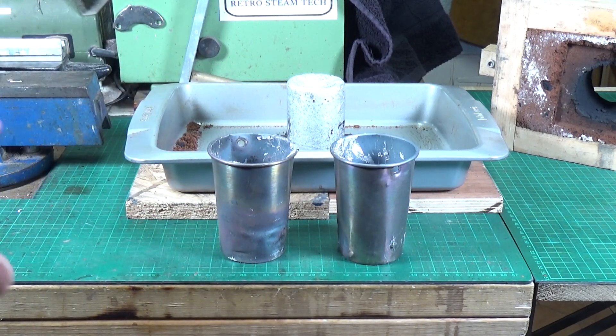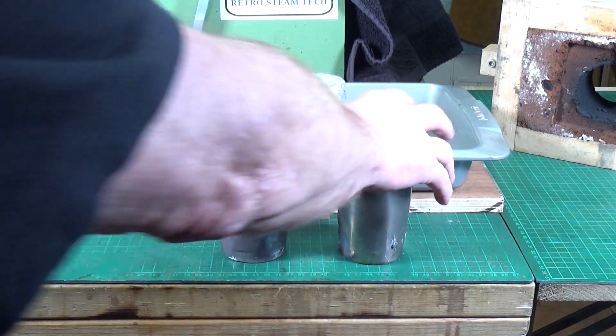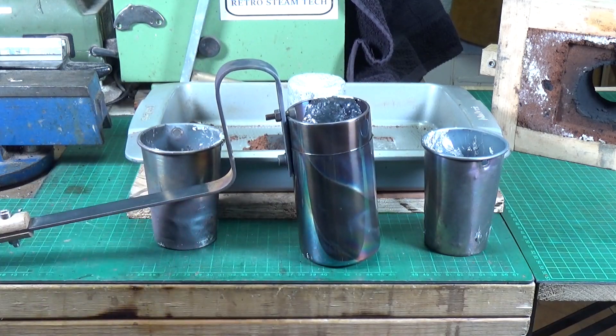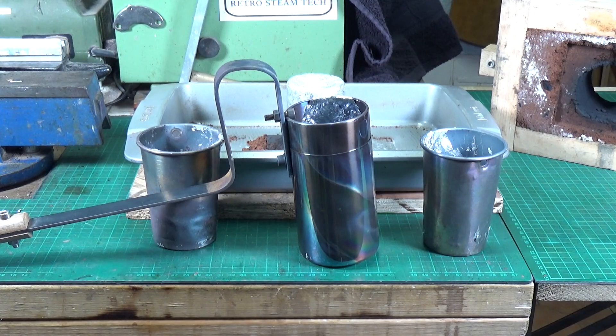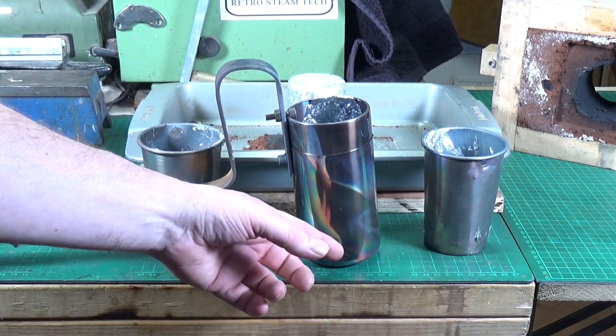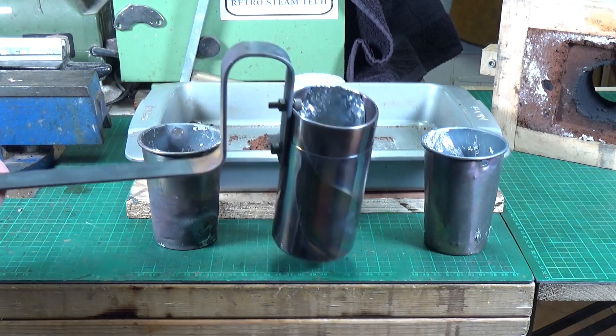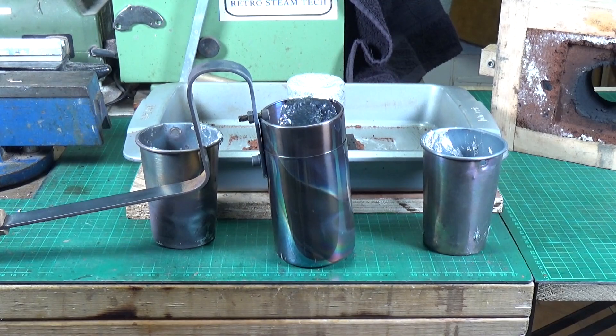I saw this cheap tea caddy on eBay and thought that will do the job nicely. As you can see, it's a larger capacity. My furnace has a quite small internal diameter, so you can't have anything too large, and this is about the same diameter as the top of the cups — but it's much deeper and much thicker, so I'm hoping it will last a bit better. There's the remains of the aluminium in there. If anyone's wondering why I use stainless steel containers as my crucible — normally a crucible would be graphite, which is the most common material. But the problem is that graphite crucibles tend to have very thick walls, a quarter to half an inch thick, so the graphite crucible I could fit in my furnace would hold a very small quantity of molten aluminium, whereas these can hold a reasonable amount.